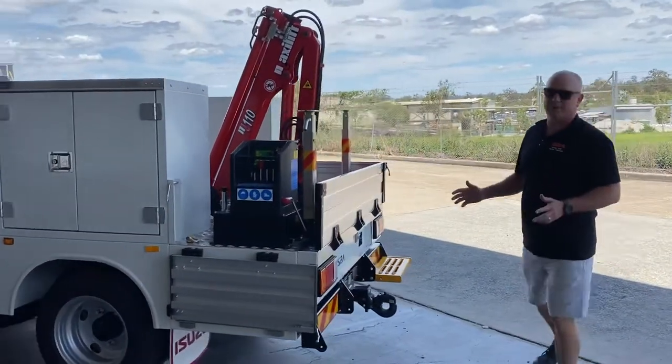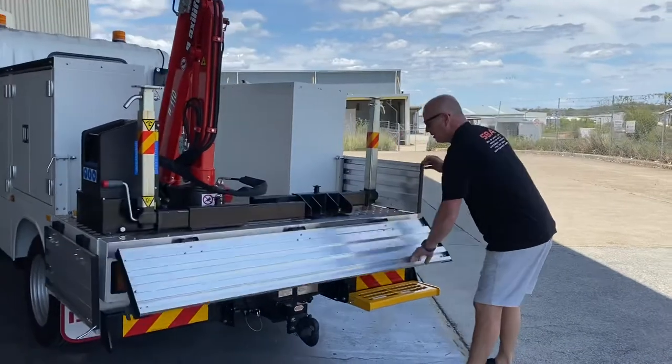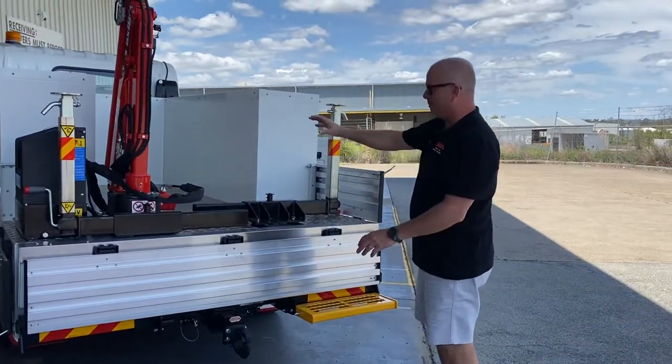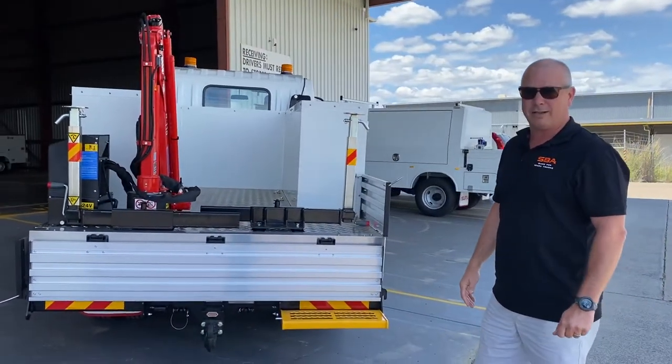Aside from that, it's basically pretty much more like a stock service pack, but we do have a bigger tray space in here. Got your manual legs — that's where they're stored — and you still have plenty of room in the aisle. Got a stainless steel light bar, it's fitted with the Isuzu seat covers, and she's ready to get out in the shop.